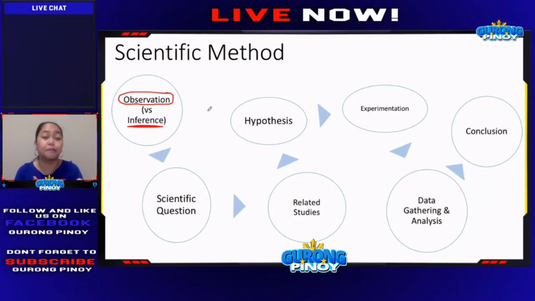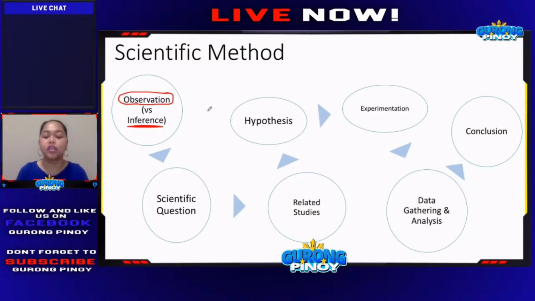Now, say you are looking at a picture, and the picture is showing you that the sun is shining, there's a girl, the girl is using a fan. And the question, for example, is asking you, which among the following statements is an inference with regards to the picture that we have? Again, the question is about inference. The choices, for example, are that the sun is shining, the girl is using a fan, the girl feels hot, or it is a sunny day.